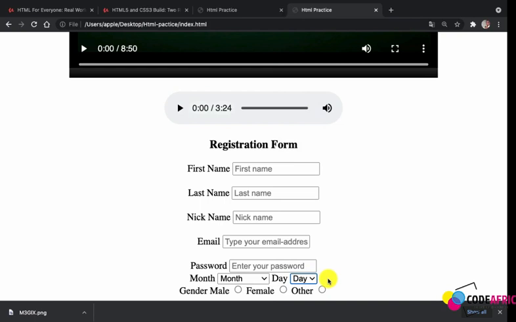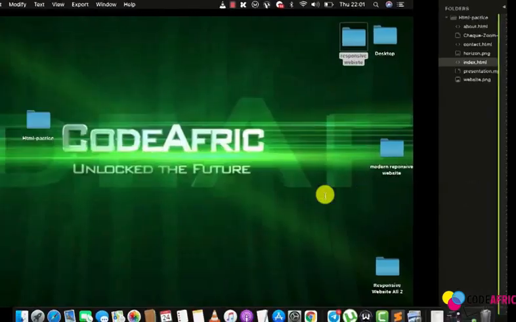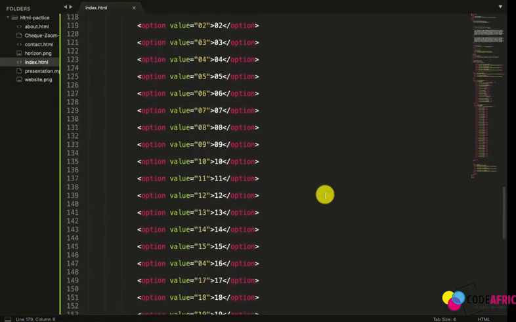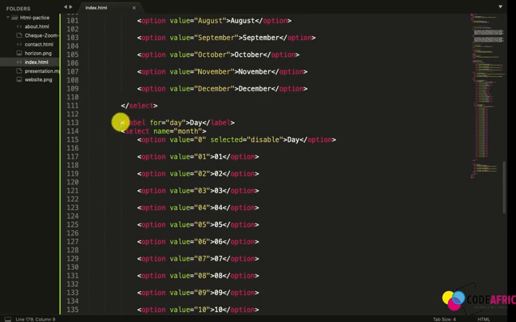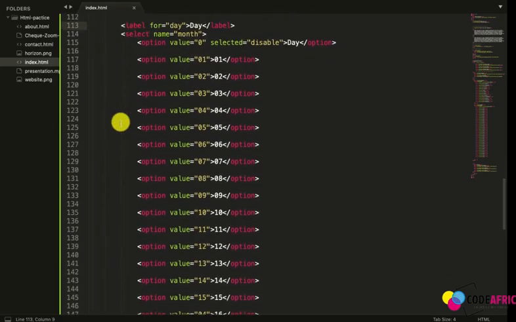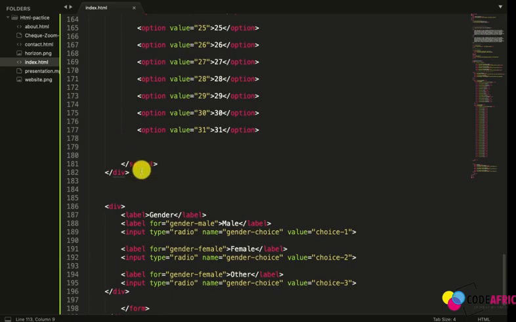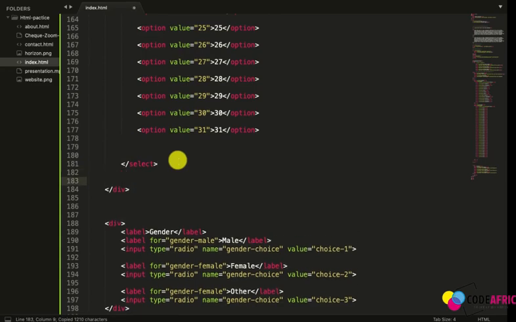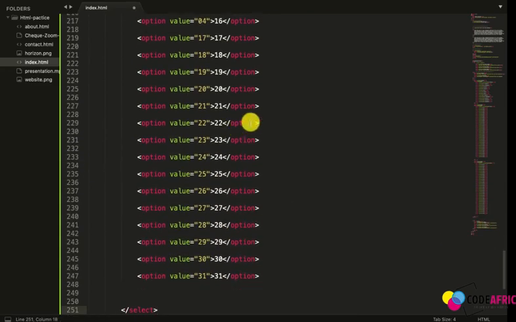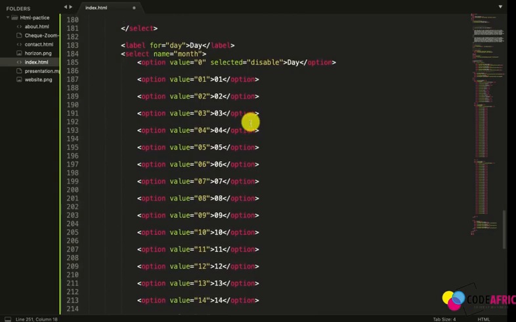That one will be a little complex, but let's go ahead and do that. Now let's work with the year. To work with the year, I will still need the same label. I'll grab the whole thing again like this, I'll copy, then I'll paste it here.